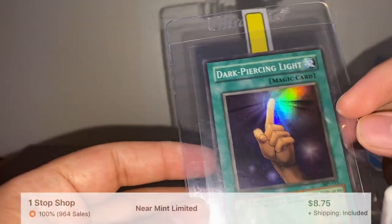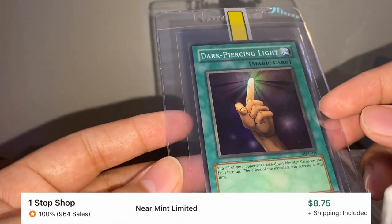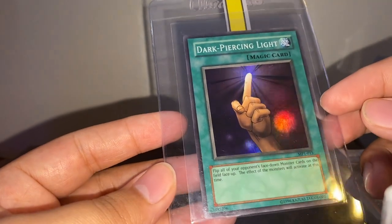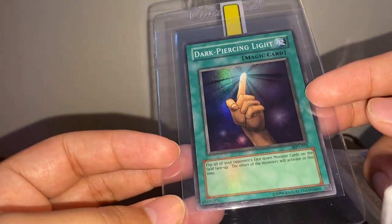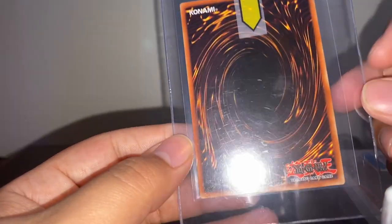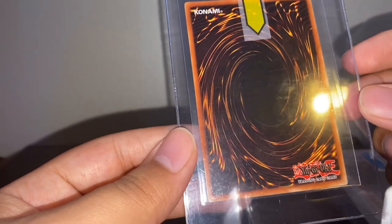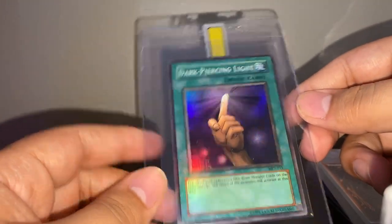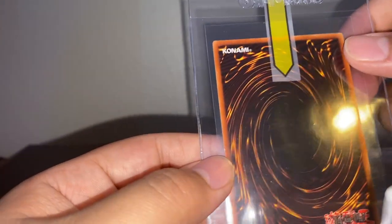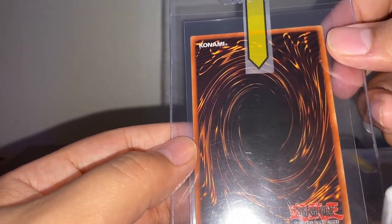Dark Piercing Light. These next two I pulled myself. And so, let's see, this one is perfectly centered. Super nice. Again, it has that super nice bleed all the way down across the card. One of these has a little ding on the left side, even though they were pulled pack fresh. I think this one's the really good one. So we're hoping for a really good grade from that one. Here's number 2. Nicely centered, but it's got, yep, this little ding right here. And I think that's the only thing wrong with it. So hoping for a good grade, even with that little ding, maybe a 9.